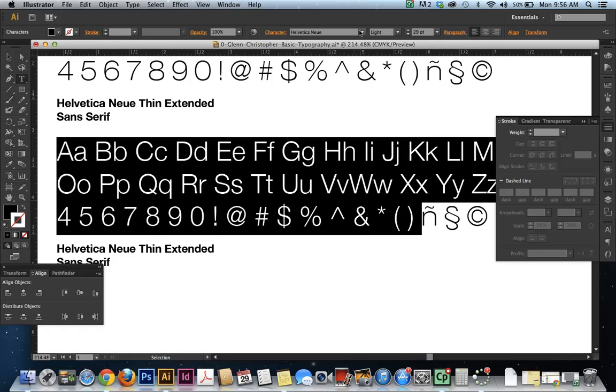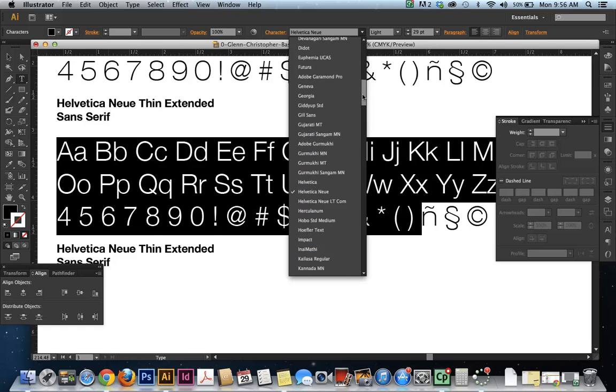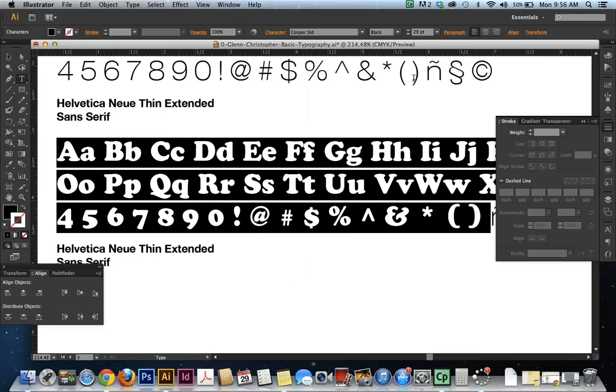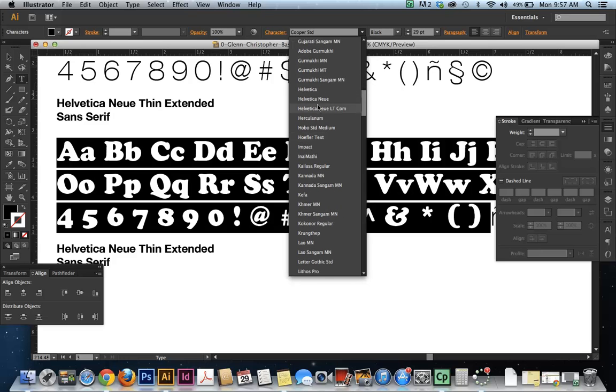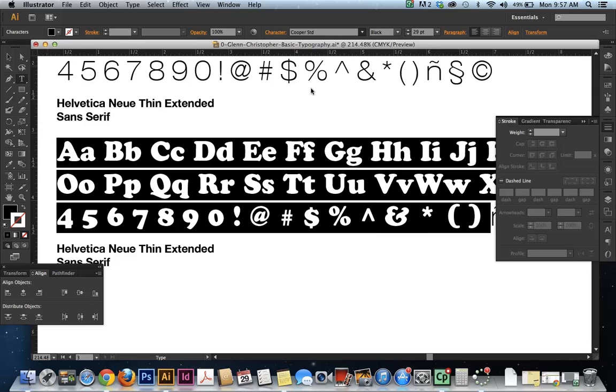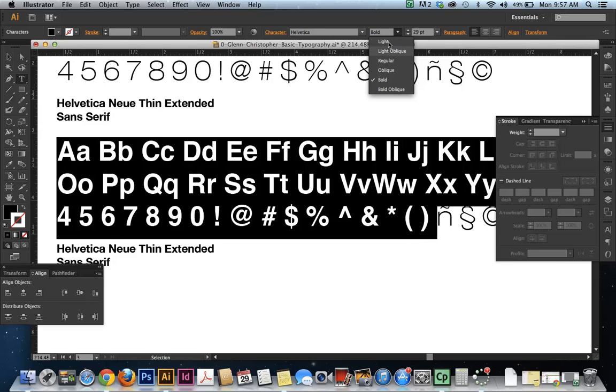Okay, some of these other fonts you might pick, like let's just pick Cooper, and it's going to have a small family, black and black italic. So if you want to do a design, there's not much choice in here, but with Helvetica, you have a bunch to choose from. A light oblique, a regular, a bold.